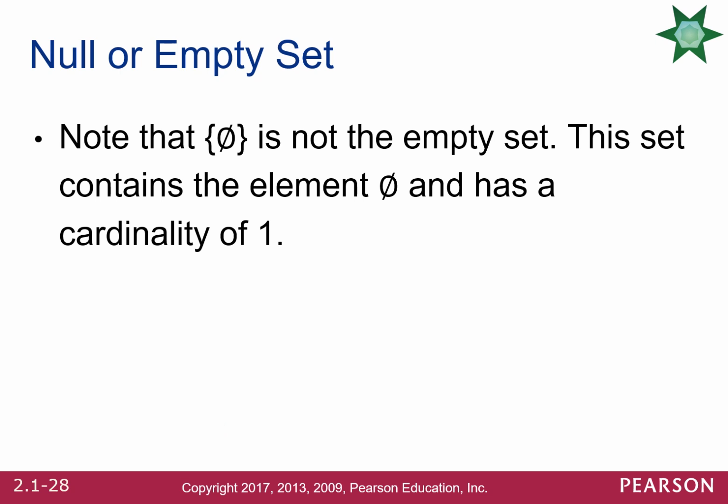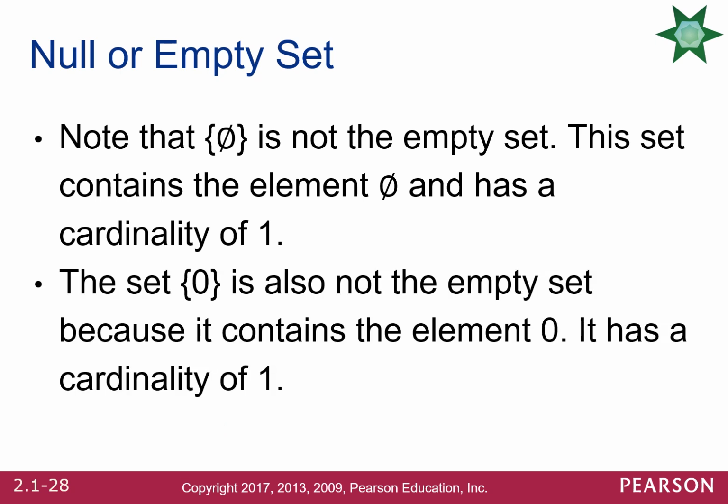On the other hand, the set containing 0 is also not the empty set because it contains the element 0. It has a cardinality of 1. So when you see this null symbol, that means it is not necessarily an empty set. It has a cardinality, a size, a dimension of 1, and 0, which is a number, also is not considered to be an empty set because it has a size. There's still one element in the set.